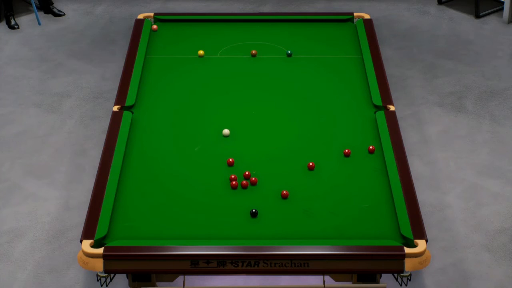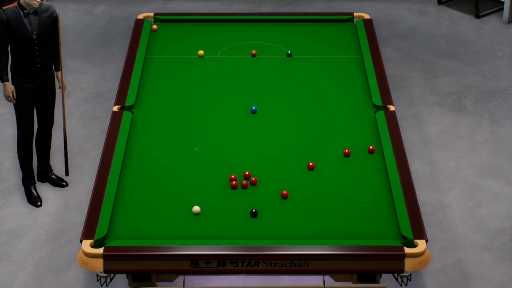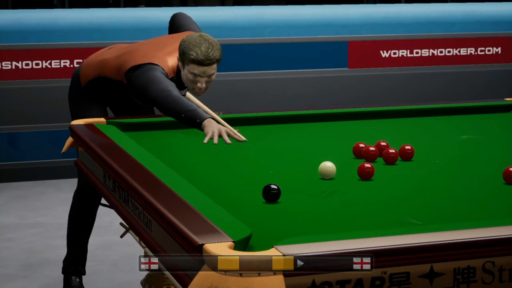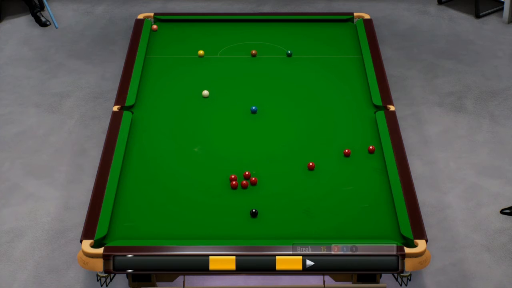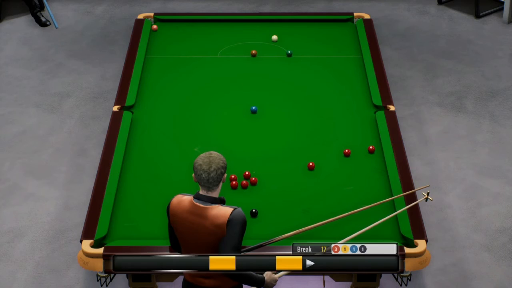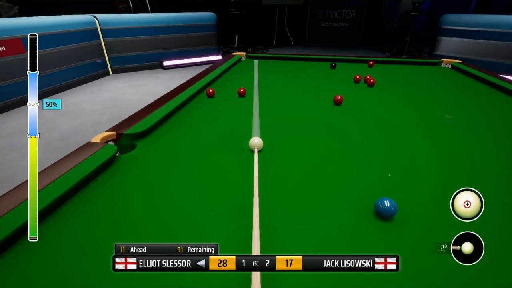Oh boy. 6. Jack Lisowski's about to win this match, folks. 7. 14. Oh well, there goes that £1 million. 15. You can throw the proverbial monkey wrench into them plans. The yellow goes in. I had plans for that. Well, wait a minute. Jack Lisowski. Plans we may still have.